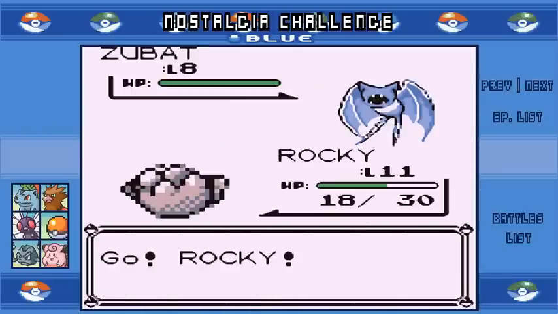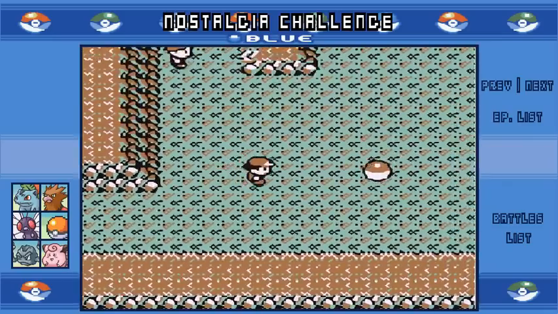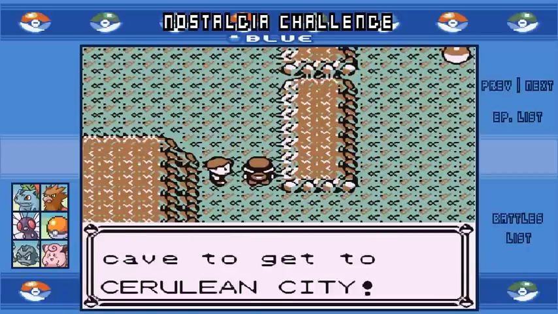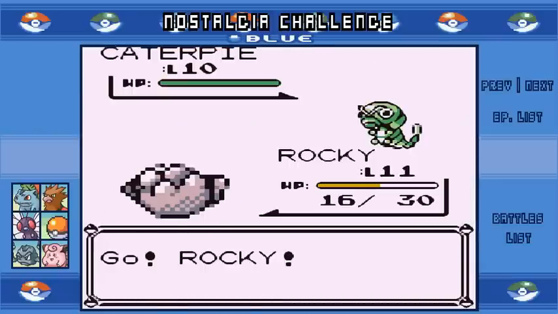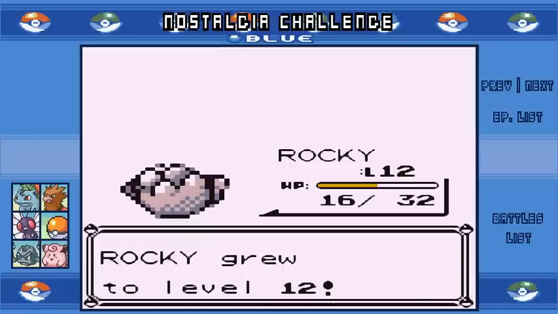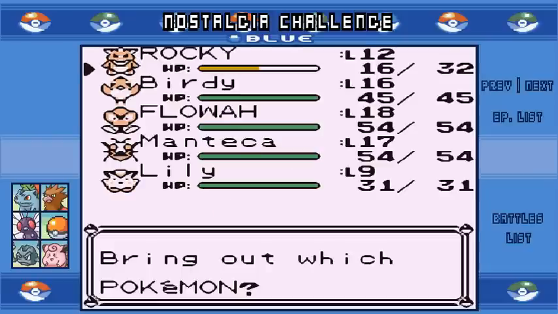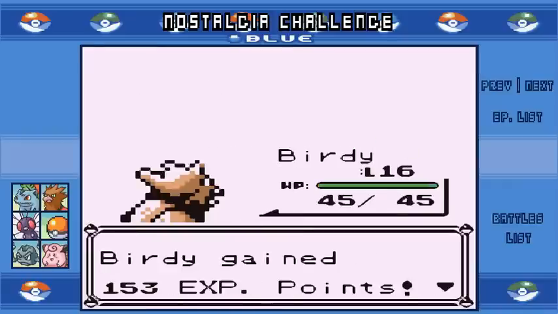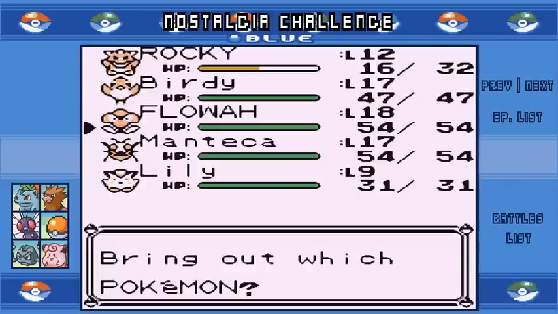A wild encounter. A Zubat. Come on, Rocky, you can do it. Yes, yes, yes. A rare candy. Okay, I will save that for later. And let's see, this is a bug catcher, okay. So Caterpie is an easy shot for my Rocky. Awesome, level 12. This is going fast. He's going to send Metapod. Well, I don't have the patience to do this, so let's go with the Spearow, which can take it faster. Awesome, level 17. Yeah, Caterpie, let's go with Rocky again.